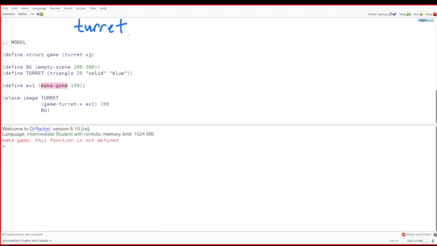I'm actually not sure why this thing is not working. So define struct game looks like it should work to me. Oh dear, live debugging. Well, all right, what is wrong with this?